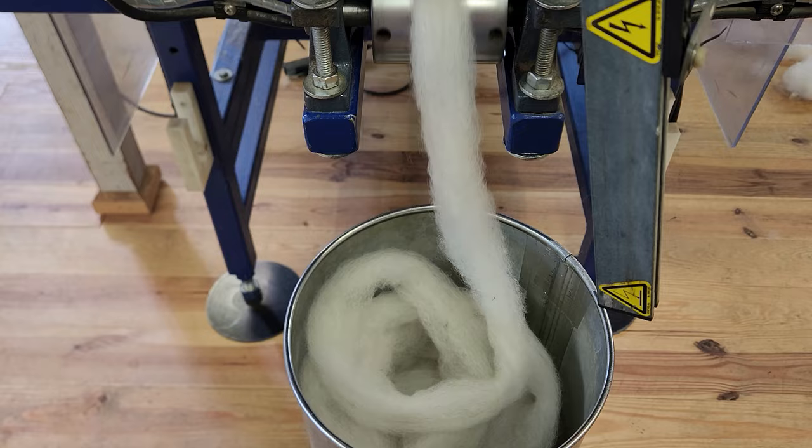Okay, there you go — there is our processing Shetland. That's the whole process. I should have gotten a clip of me hand spinning it, but I didn't. Since there are only two four-ounce bags left, I didn't want to mess with them — I would prefer those of you who want to try spinning it to have a go at it. I will try to remember to put a link in the show notes to those, but it's pretty easy to find on my website.